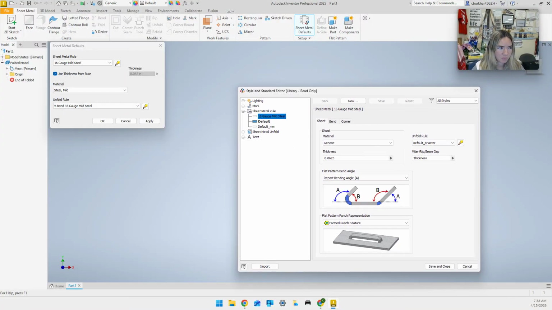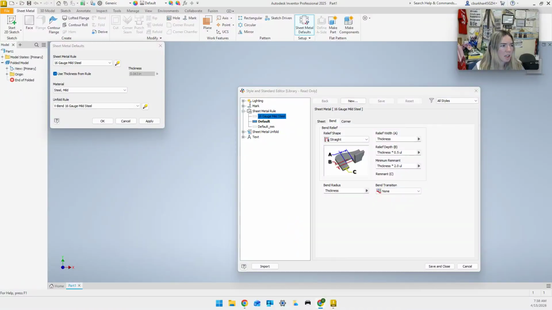Click on that pencil. And we're going to click on the bend tab. And then the bend, we're just going to confirm that everything's set up. So where it says straight, we're going to change this to round. One second. And then where it says thickness, we're going to do the star symbol and type in 1.5. So it's going to say thickness times 1.5. That way you don't have to remember our thickness. I think our thickness was 0.0625. But you don't have to remember it now because it's just going to multiply whatever our regular thickness is by 1.5. And then I'm going to click Save and Close.